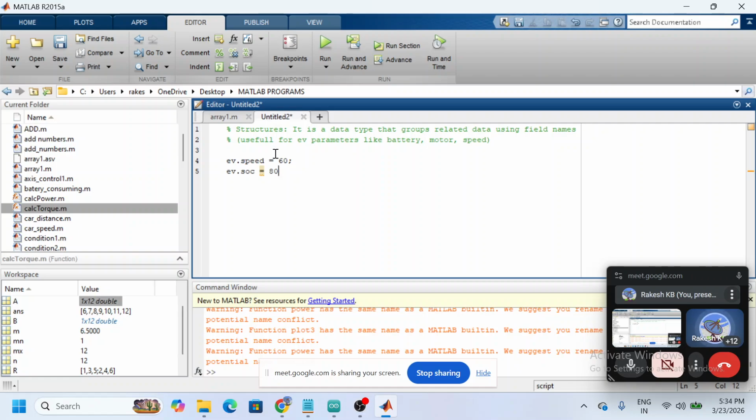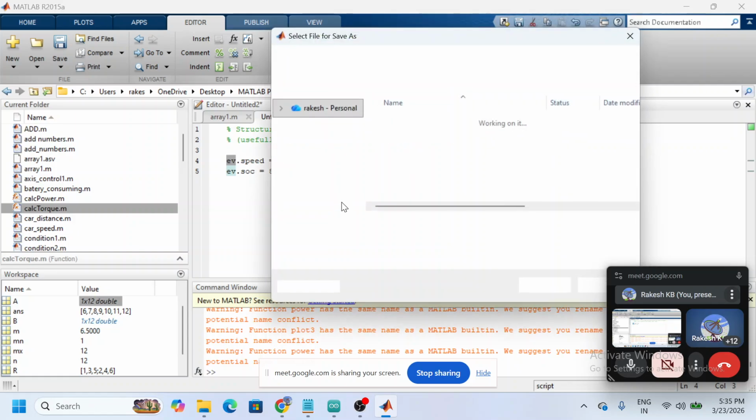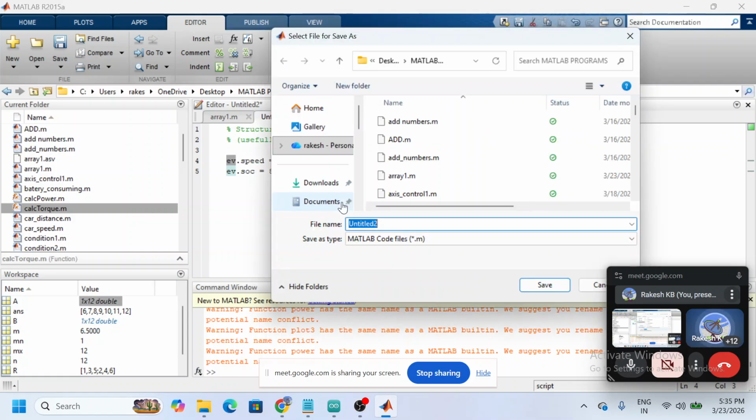Here you can see these are the data types. Speed value is 60, SOC is the state of charge, that is 80%. We have used the same field name, EV dot, so both are interlinked. Let us run this program. This is the structure part.